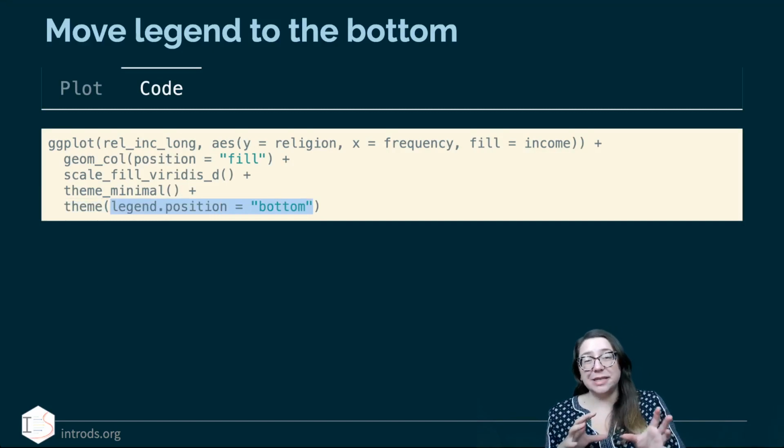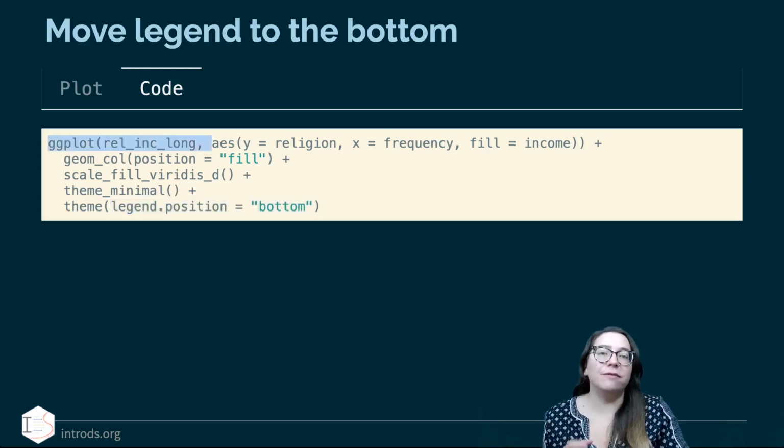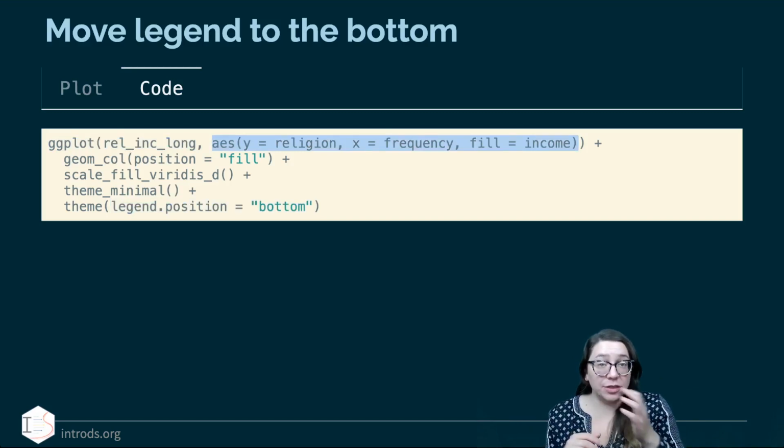So now we're entering into territory where we're really customizing our plots. And some of these things that I'm showing you here are not things that you should expect to know by heart, versus, you know, how do I do aesthetic mappings? At some point, you'll have done enough of these that you're probably going to be able to do them without looking at the documentation. But these more specific customizations for moving legends around or changing the look of your plot are probably things you're going to keep looking at the documentation for from time to time.